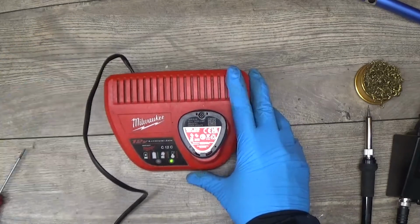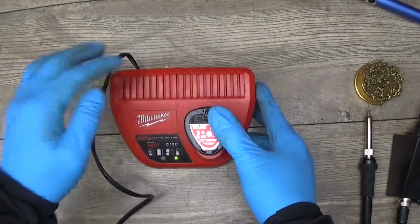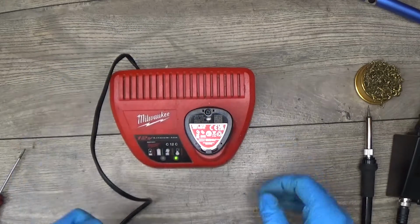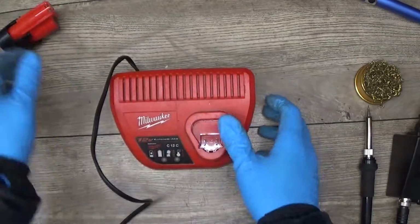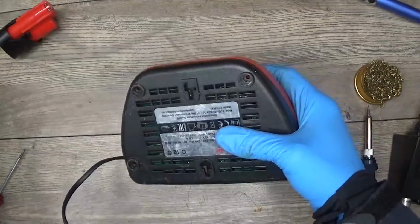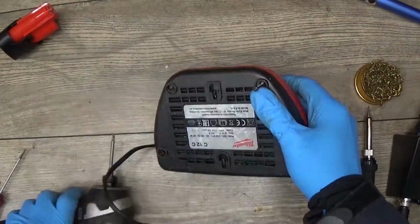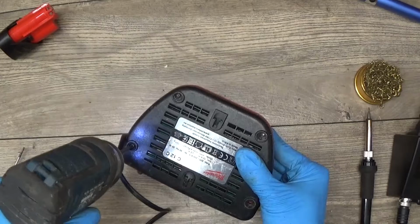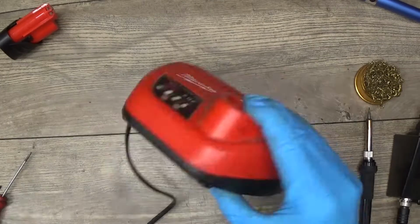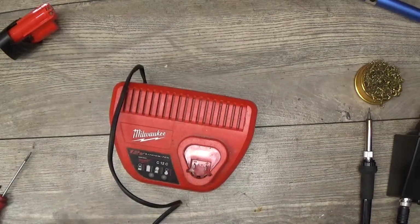Checking the other indicator, so that's it. We have the working charger. Now of course I need to clean the housing a little bit, but we have a working charger. We can screw the screws in. That's it for this charger. It's working. I will clean it.